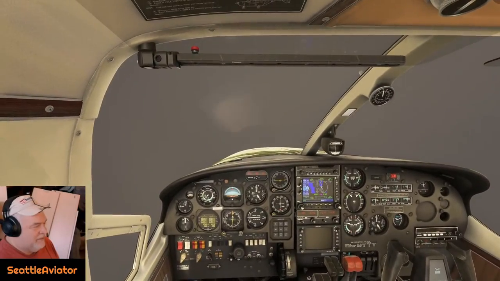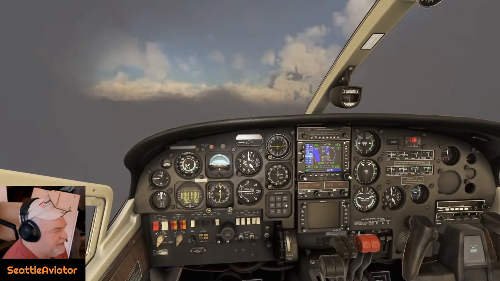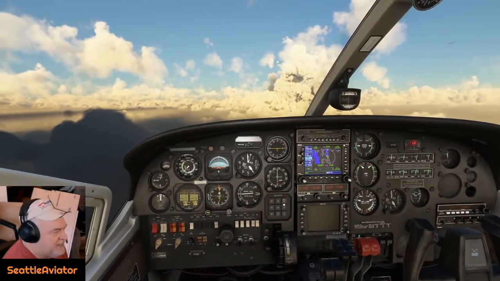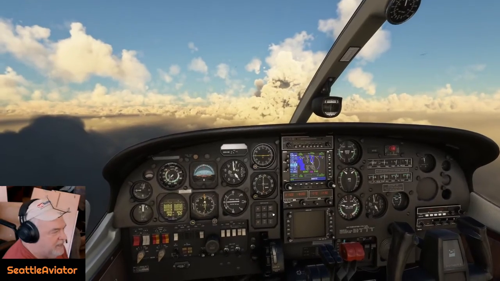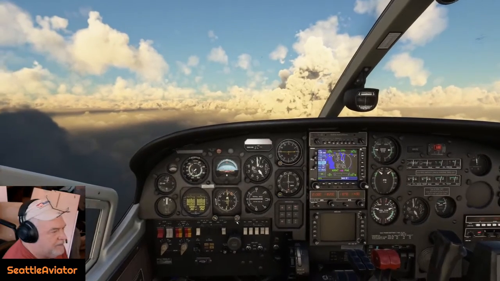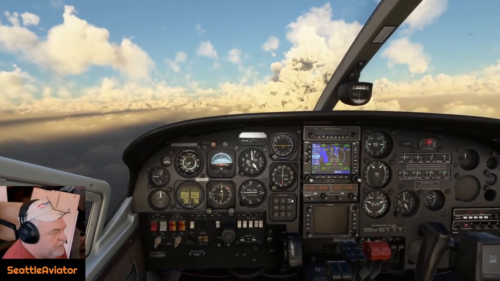Okay, so we've flown past our first waypoint, and now I'm going to push on a deselect heading, and I'm going to select heading again.